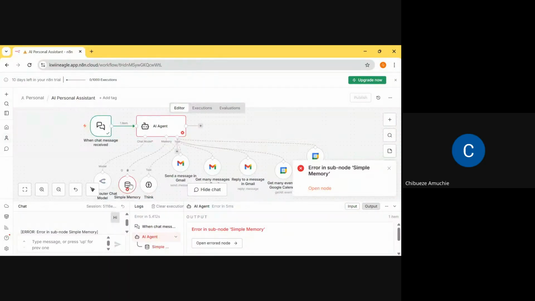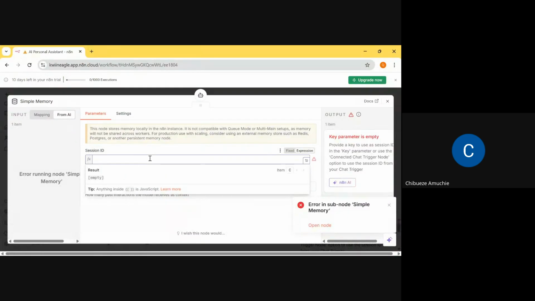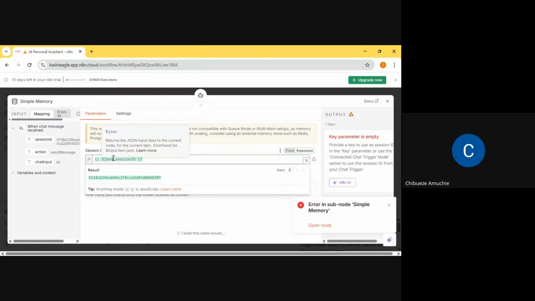Open it. Check if there are any gaps or any spaces you placed there. Delete it. Delete what is there entirely. Now go to the mapping again. Drag it and drop again. Then send the message again.